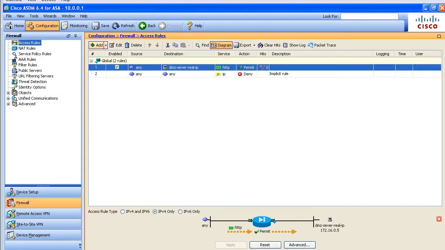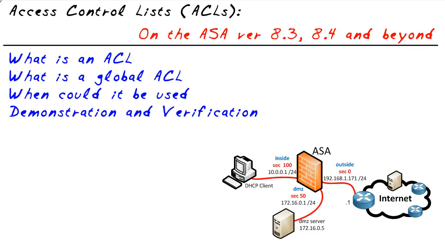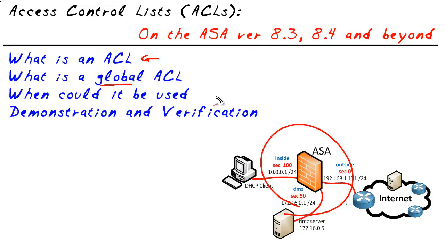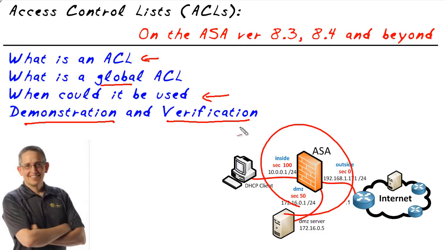So what have we covered in this micronugget? We've identified the purpose of an access control list — that is to override the default policy for initial traffic flows through an interface of the ASA. A global ACL applies permit or deny statements inbound on all interfaces. It's only processed after an access list on an interface, if present, is processed, and there's an implied deny at the end. It's perfect when you have lots of interfaces all with exactly the same need. We demonstrated creating it using ASDM and verified it worked by opening a browser. For a more in-depth look at the interaction between interface access lists and global ACLs, come visit us in our CCNP Security Firewall class at CBT Nuggets.